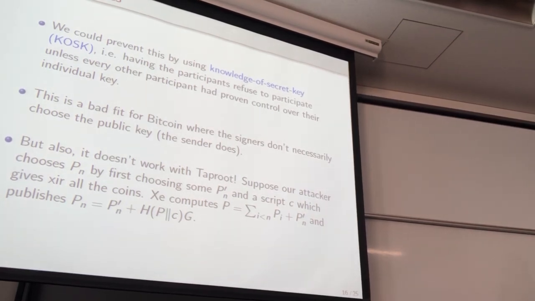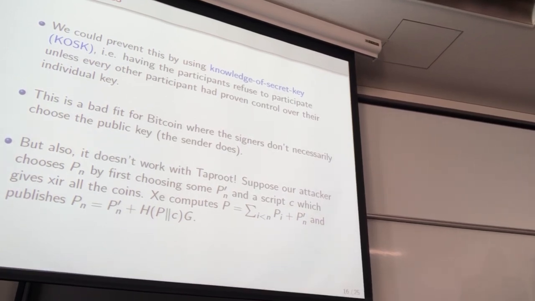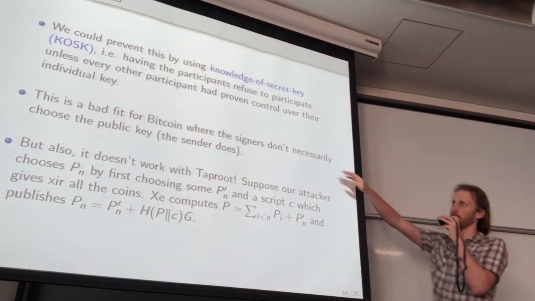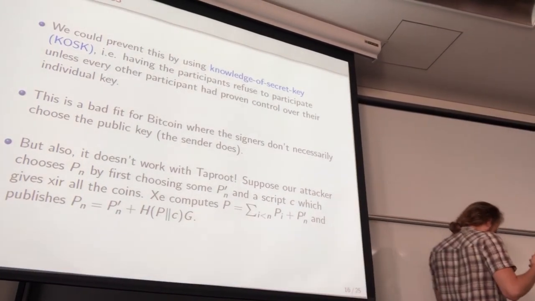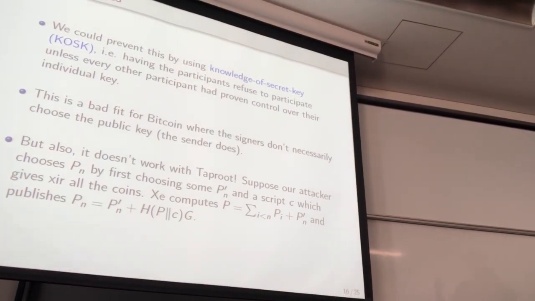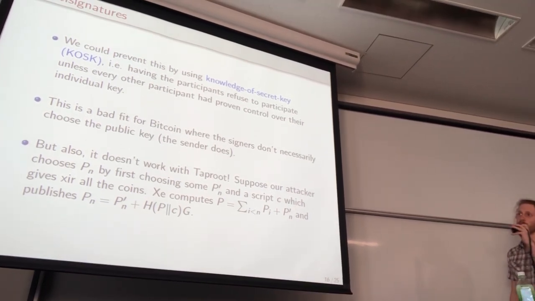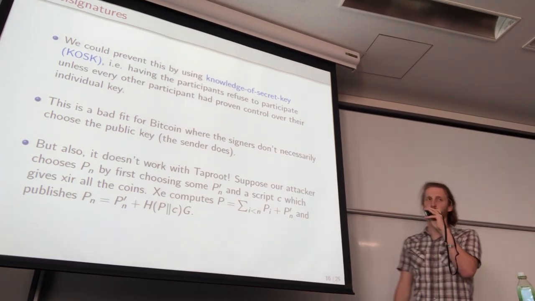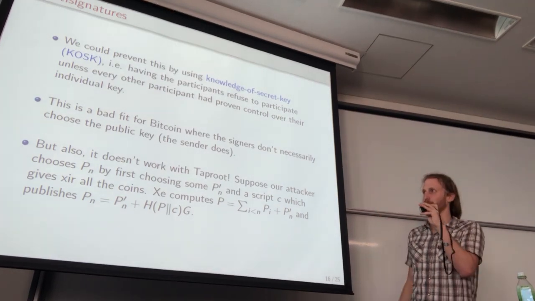Bitcoin is very weird in that you often send coins to public keys without those public keys being online and participating. Here's what I mean: the sender chooses the public key. This means, for example, I could send coins to a 2-of-3 output controlled by 2 of 3 people in this room without any of you actually participating. I can just fetch your keys from random servers and paste them together. I shouldn't do that, of course, who knows if you even control a key.